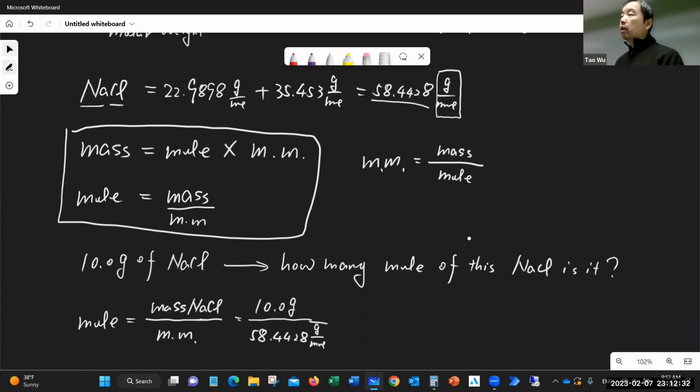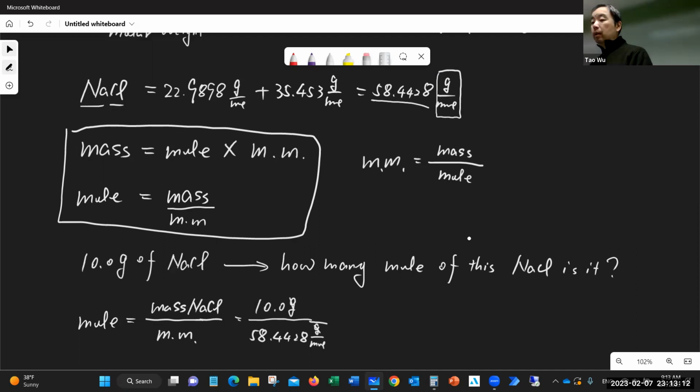I strongly recommend that when you do the calculation, you combine each number with its unit, because especially in chemistry and physics, all the numbers have a unit. After the calculation, you figure out the final unit. So you see, gram and gram cancel. The leftover is just mole, the mole is flipped up. So the final unit you got is just mole.